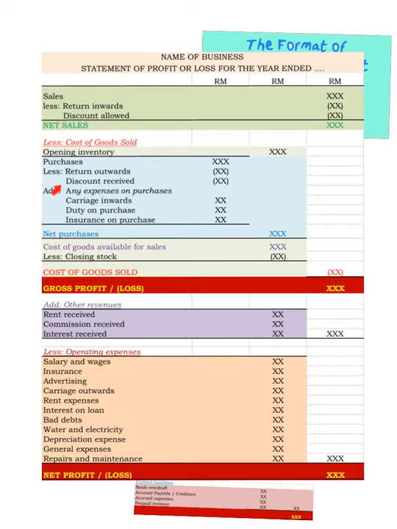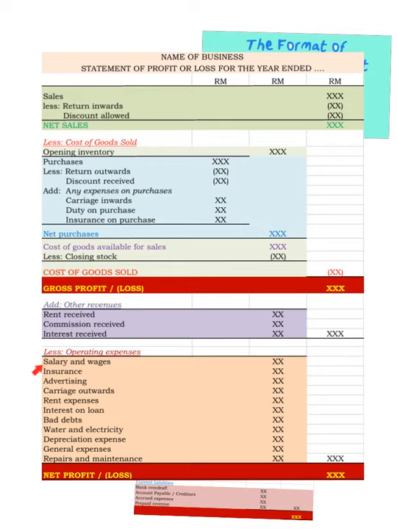Remember that discount received is not part of our revenue, okay? Because discount received is actually our contra account, which will reduce your purchase. Okay, so from these three accounts here, you will get this total. Okay, so you just bring it to the next column, the last column here, and just let it there for a while. And then after that, we look at the next section, the one that I have highlighted in orange here, which will need to be less with operating expenses. Remember, operating expenses, the OPEX, all the expenses that you will need to incur in order to operate your business.